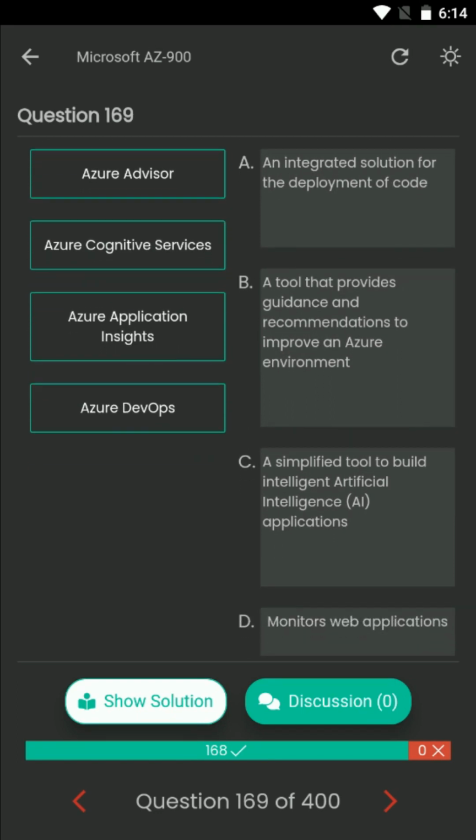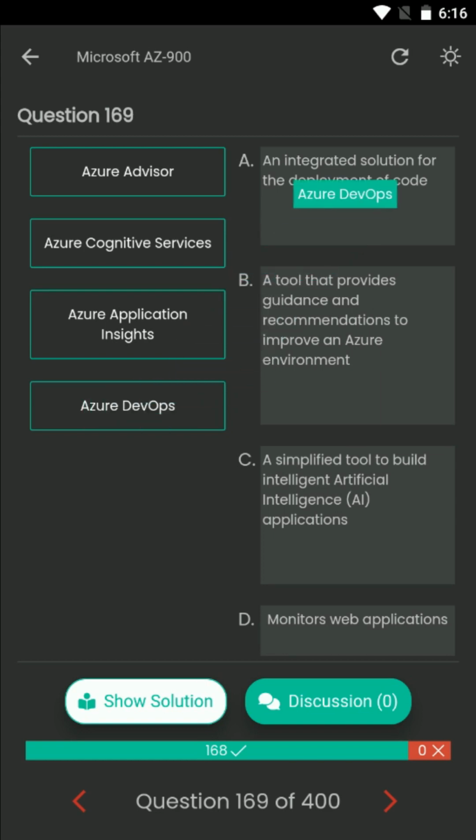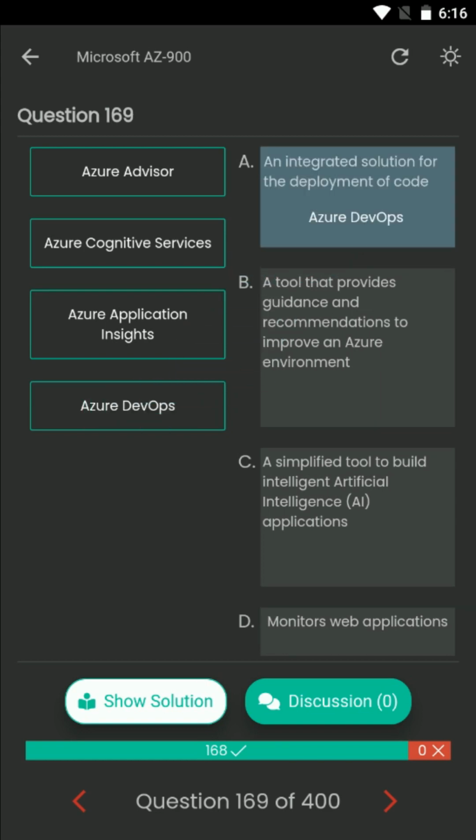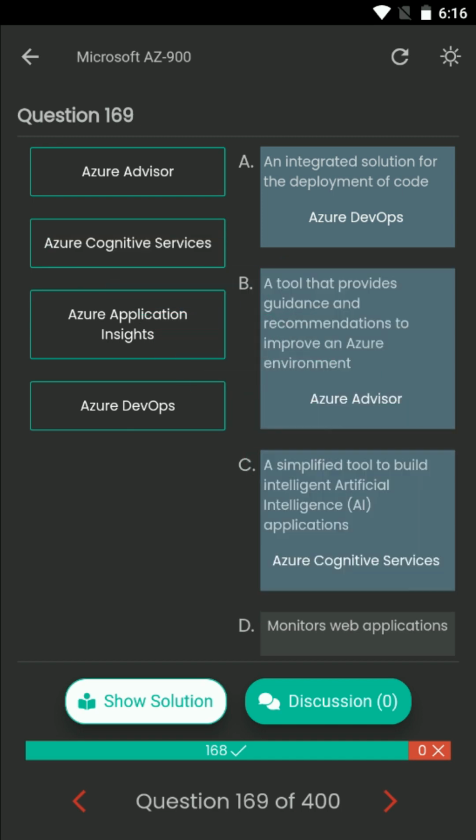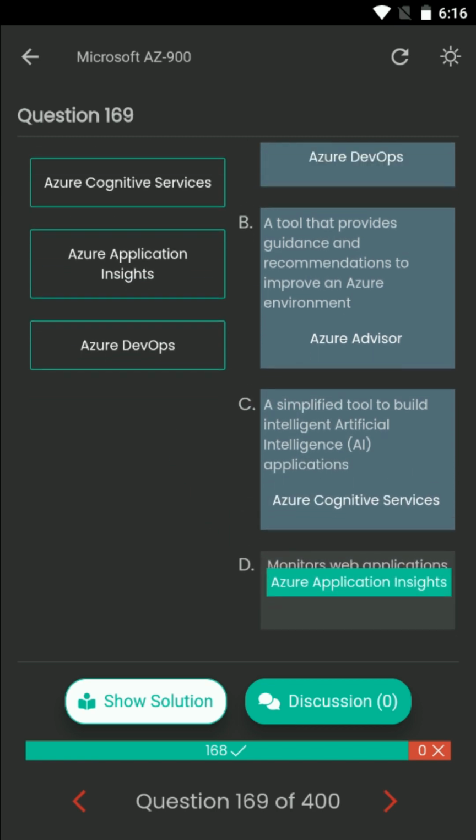D. Monitors web applications. Your options are Azure Advisor, Azure Cognitive Services, Azure Application Insights, Azure DevOps. The correct matches are A. Azure DevOps, B. Azure Advisor, C. Azure Cognitive Services, D. Azure Application Insights.